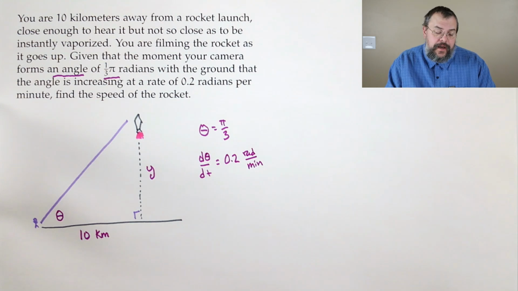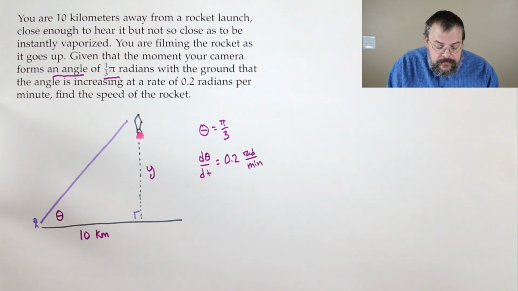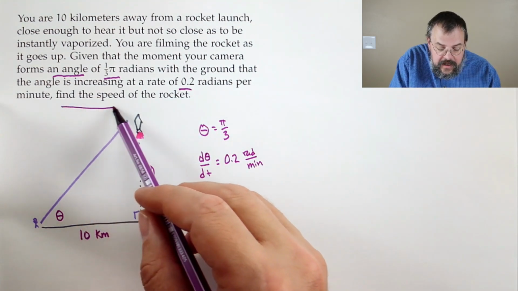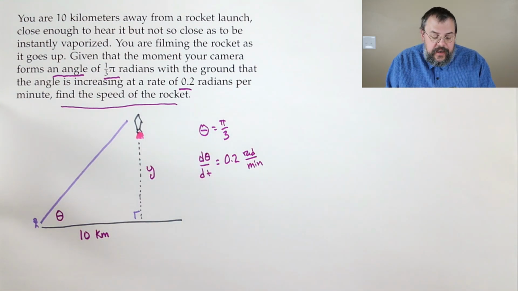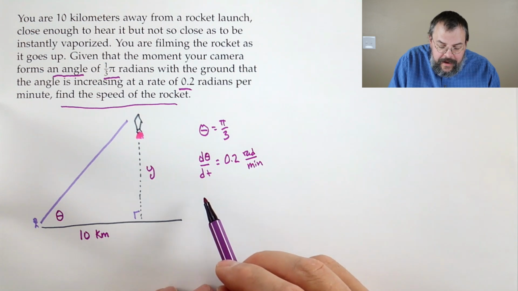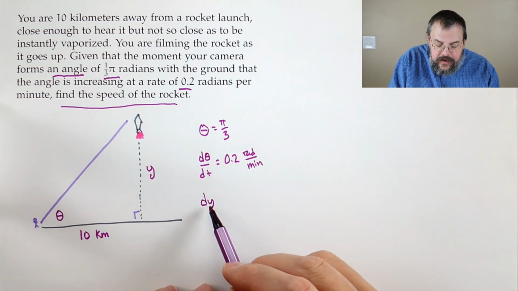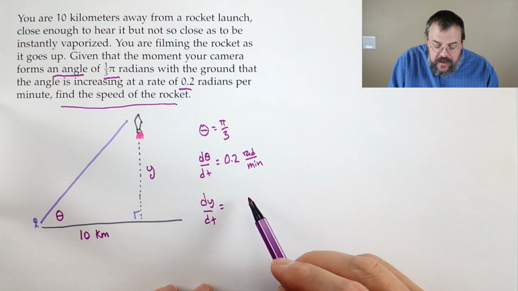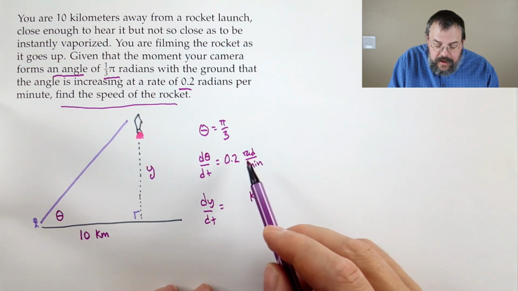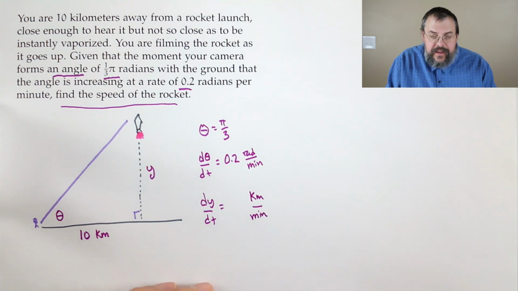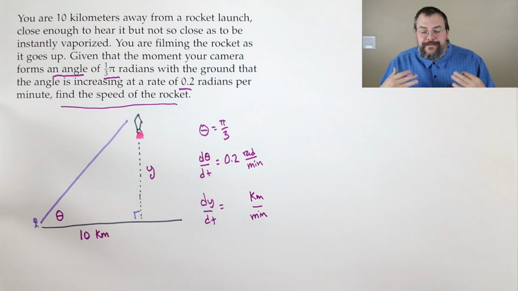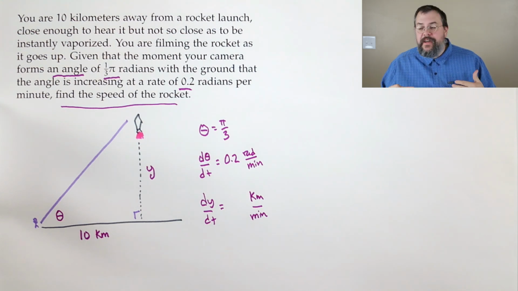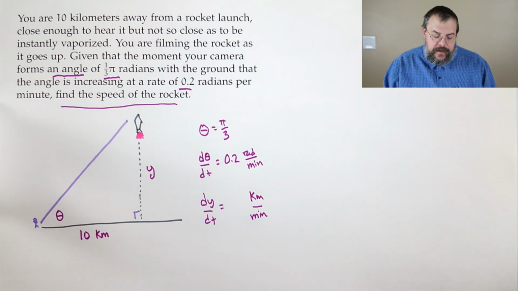So that's what we know. And what do we want? Well, we want to find the speed of the rocket. Now, the good news is we're actually going to know our answer, because when we're asked to find the speed of the rocket, we're really after dy dt. Well, we know how our units are being measured. Distance is in kilometers, and time is in minutes, so kilometers per minute. See, the nice thing is that math just has a way of getting the units right. We don't have to keep track of the units as we work the problems, because the units at the end will always be the right units that we need.